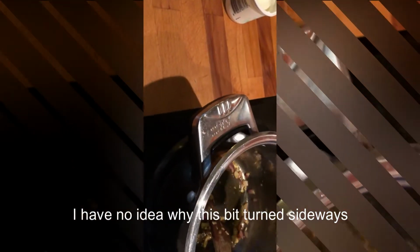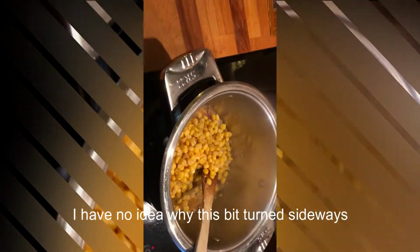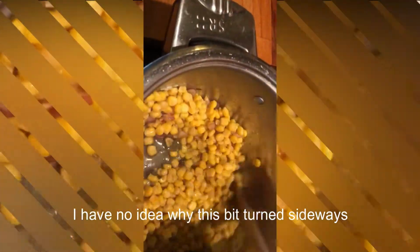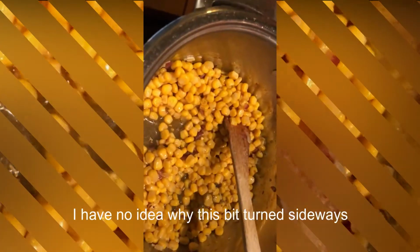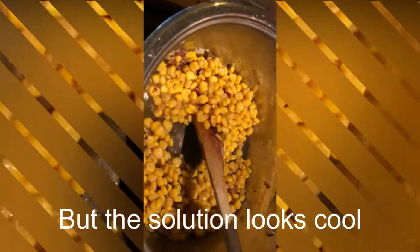Next up, on that smoked paprika. I love that smell. I don't know about you, but I do. Okay, and here goes the stock.